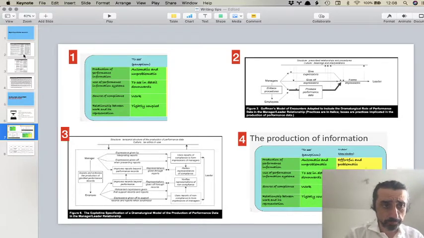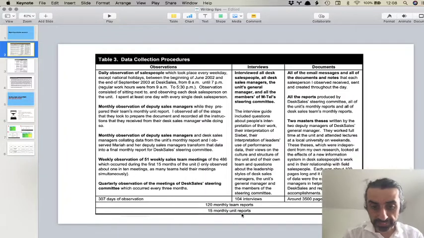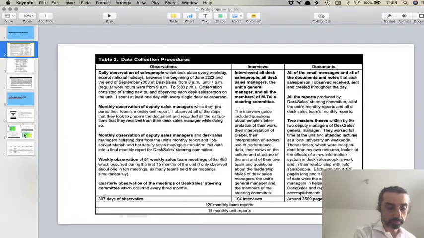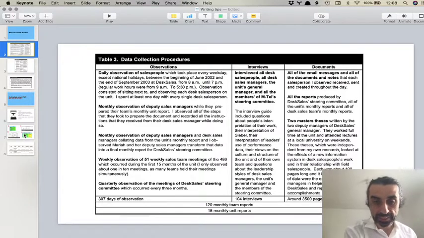Now, I also have 15 instances of this process, but between middle managers, supervisors, and their leaders. Okay, so the next level up. So I have 135. An N of 120, so 120 different report production processes for the salesperson to manager, and then I have 15 more from the manager to the leader.